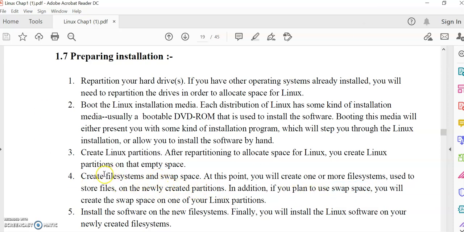And file systems, in the last lecture we learned about the file systems. Which are the different file systems? What I have told you is that everything in Linux is a file. That is a slash, forward slash. Forward slash means it is the root directory, and that root directory contains other subdirectories. These subdirectories are formed as per their functionalities. So the different file systems are, such as your boot file system, then var file system, opt file system, and so on. Now these file systems have to be stored in some type.